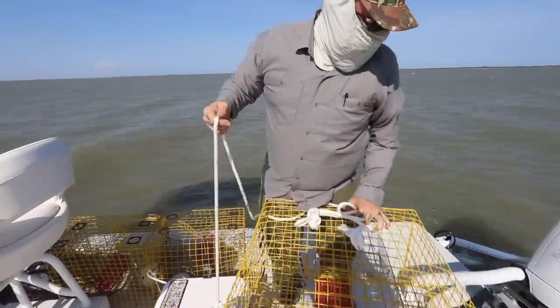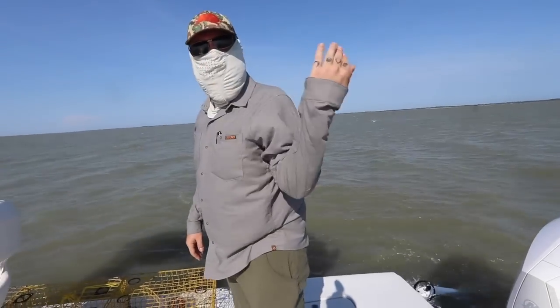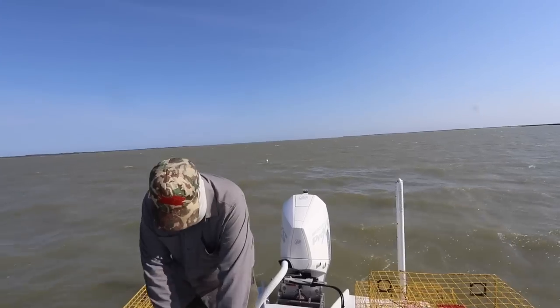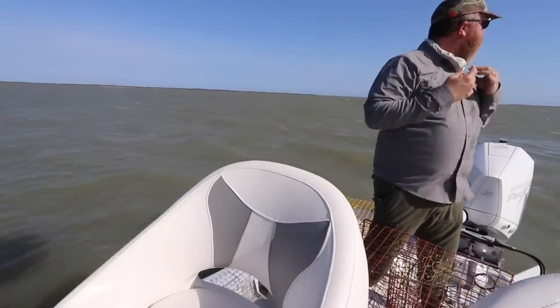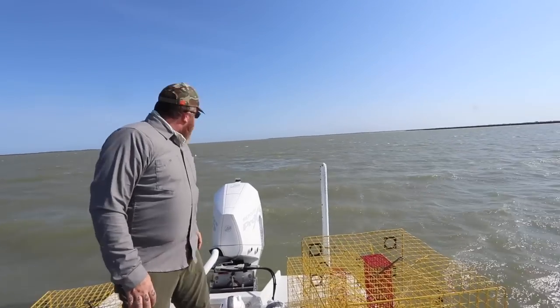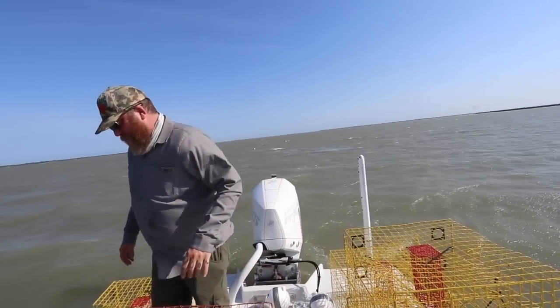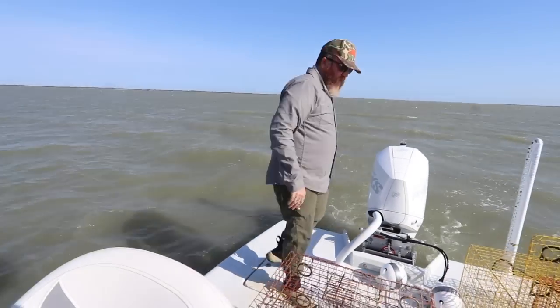And we'll set one every 100 foot? Yeah, every 100 feet. In a line, so that we can just run by and check it, probably go with the wind, so that tomorrow when we come and check them, we'll be able to just scoot along. First trap is out. Now we gotta bait and set everything else. Put it in the gear. Look at that. That slick, that nasty chicken already made. Yeah. Number two.